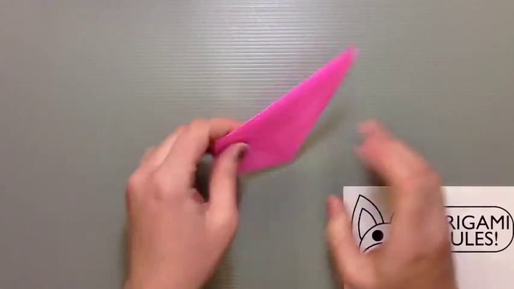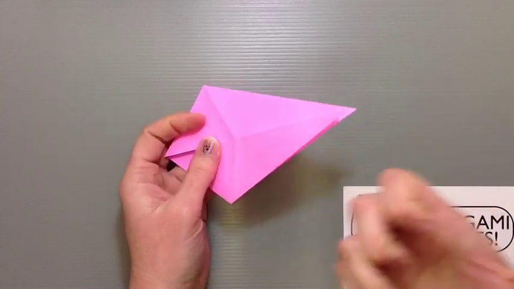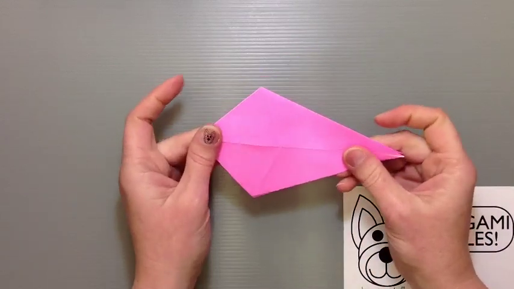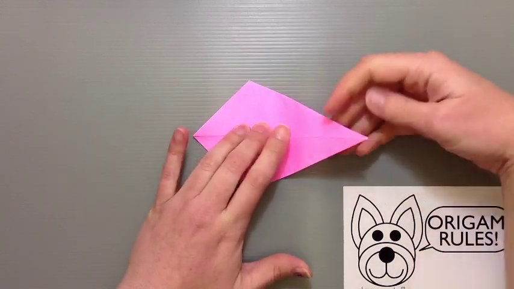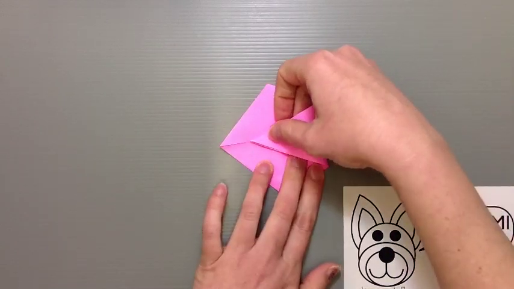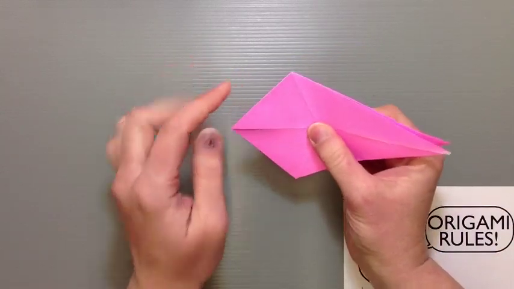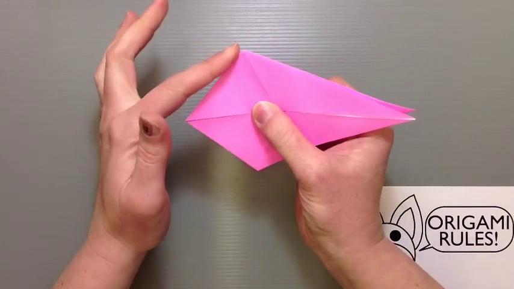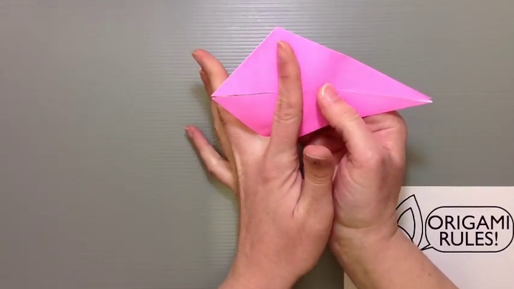Now what we want to do is have it facing so that we have these two flaps facing to the right and these two little flaps here on the left side. I'm going to take both layers, treat them as one, and fold them over. And I want to kind of hit, if you look at this and you can kind of see the edge hiding underneath here, I want to hit the middle of this triangle that you kind of see on the side.